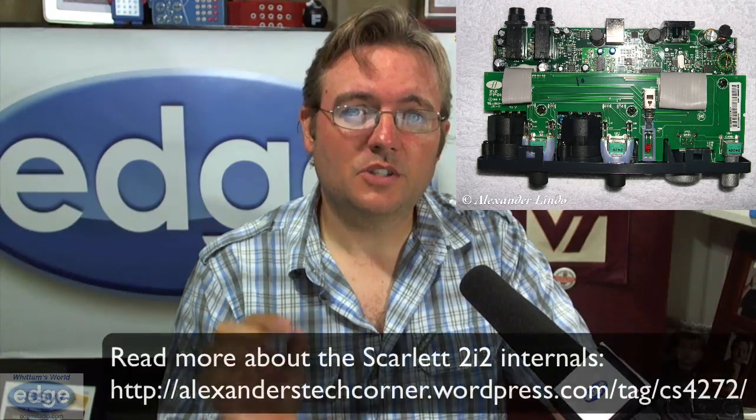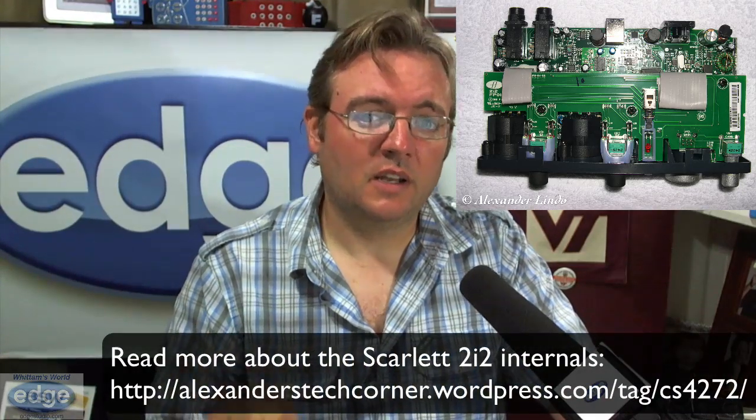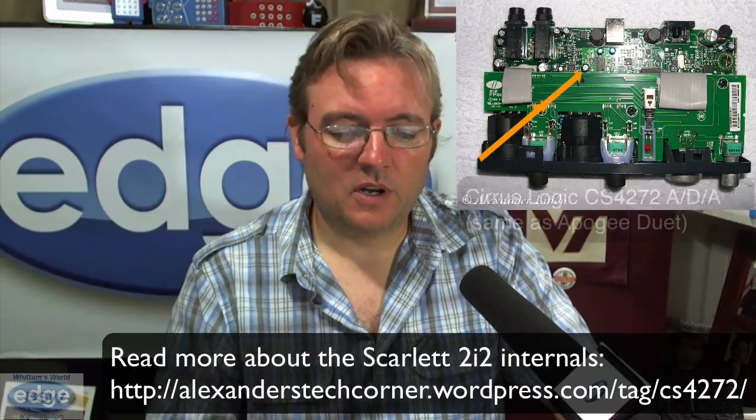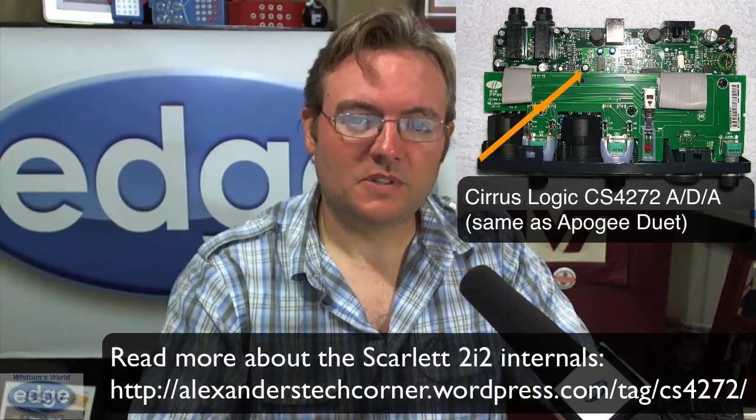So when it comes to finding low noise mic preamps, we've already been able to do that with very inexpensive circuitry. And that's basically what's contained in a Focusrite 2i2. I don't know exactly who makes the chip. I could certainly look it up and see what manufacturer or what design they're using for AD converter, whether it's a Burr Brown or Cirrus Logic and all this stuff. You can look up and see.